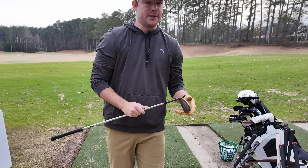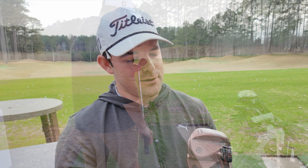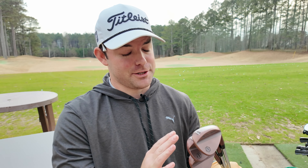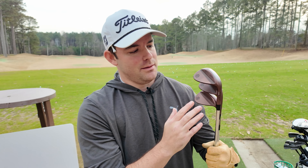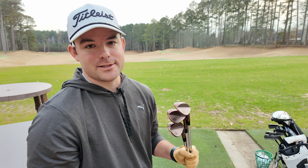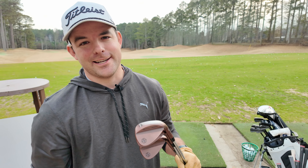Centered center face right there. Overall thoughts: they're gorgeous, I love them — when they're in my hands I feel really confident. A little disappointed with the finishing, especially since I paid extra for the oil can finish, but they're absolutely beautiful. The milling looks great, seeing good performance out of them. We've got a bucket of balls left, so we're going to spend the rest of the afternoon grinding on the range and trying to dial these in. Hope you guys have a great rest of the year — cheers!